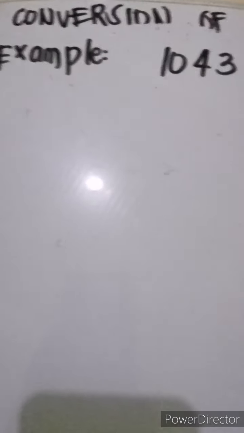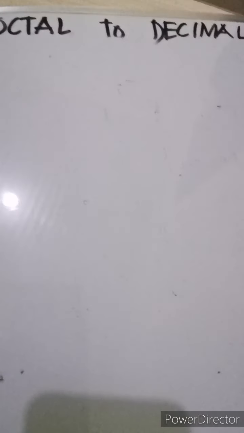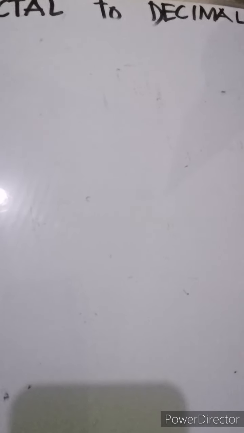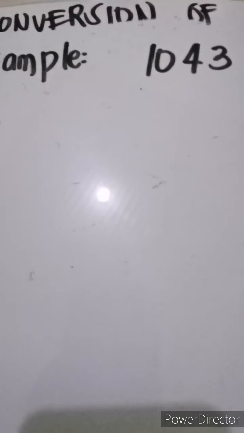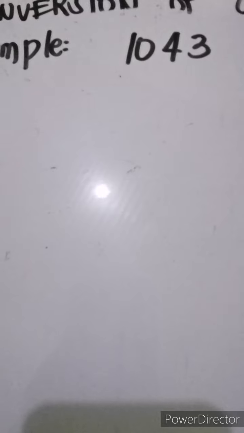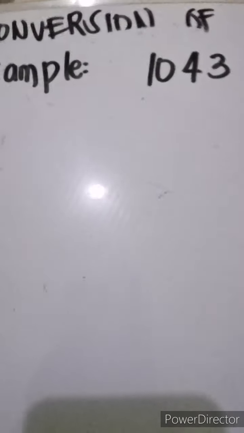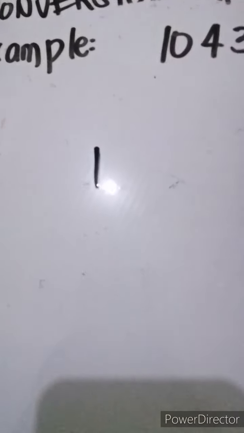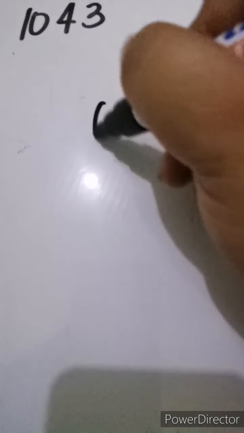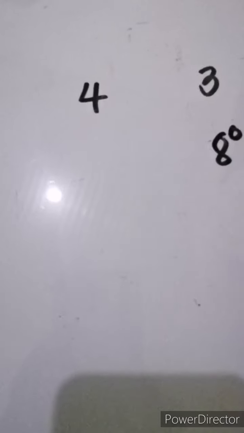Okay, now, I will give you the example on how to convert the octal to decimal. So, same din lang siya ng sa binary, kaso iba nga lang kanyang base. So, for example, let us convert 1043 to decimal. So, again, sulatin muna natin 1, 0, 4 and 3. So, from the last number, which is 3, lagay natin 8 raised to 0.